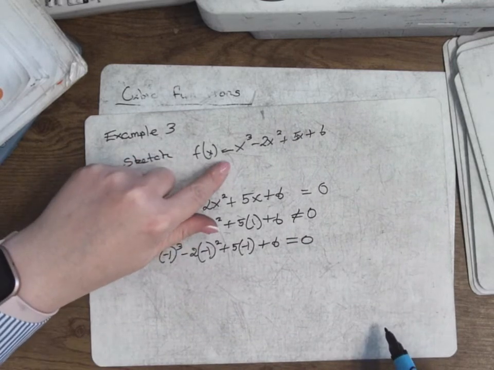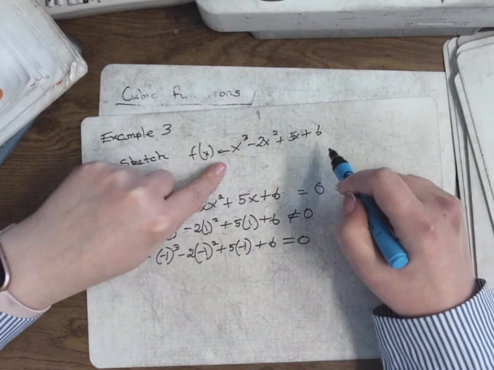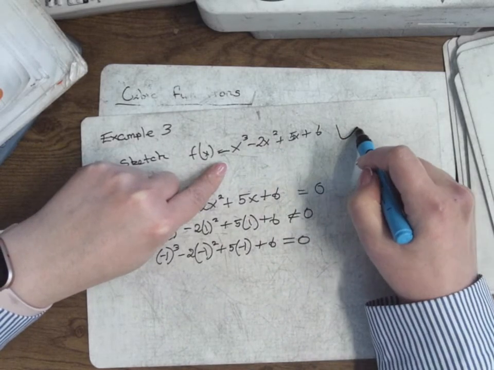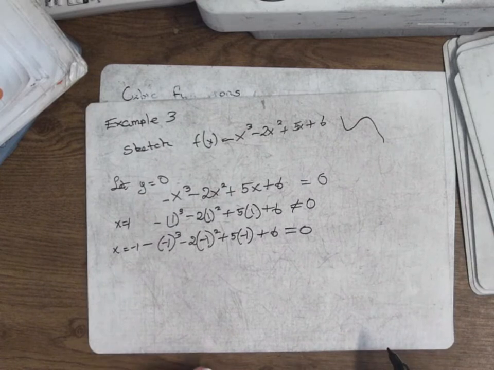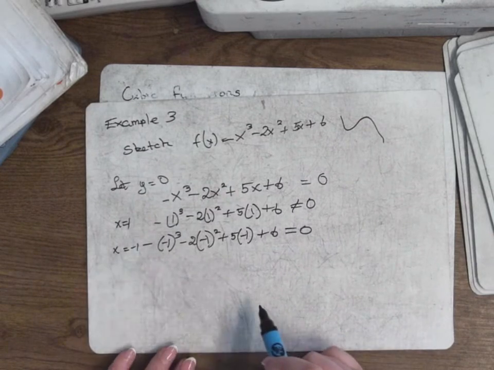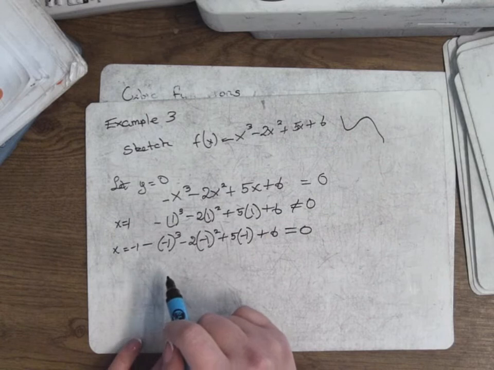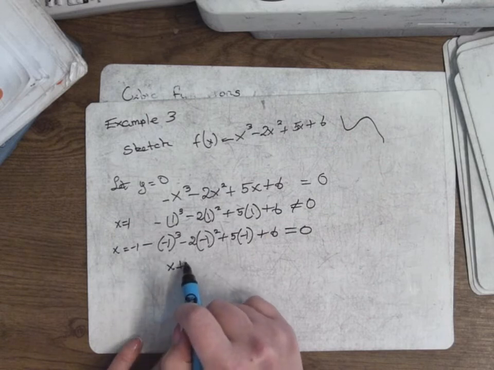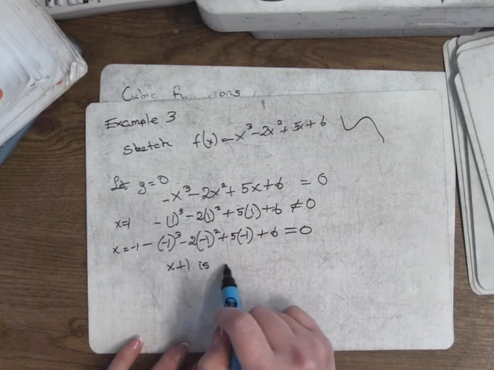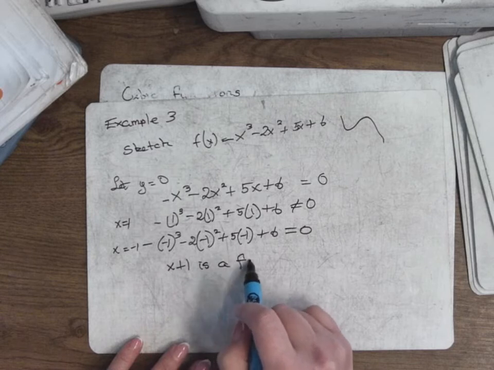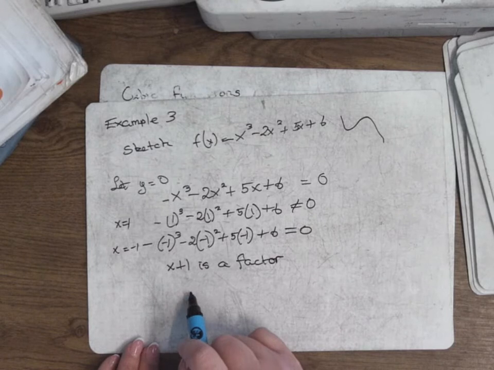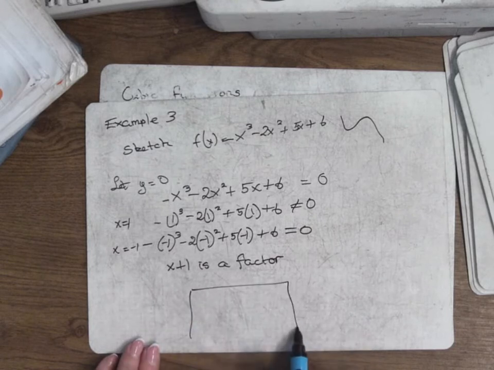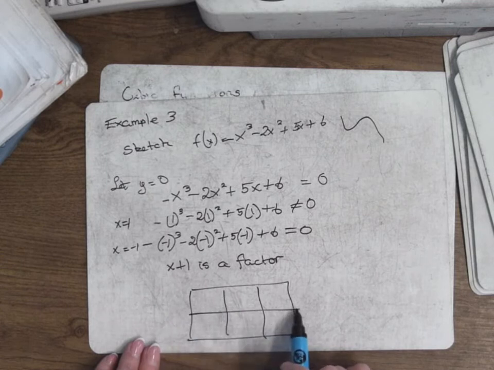Right, there's a minus in front of the x cubed. That means it finishes on a low, so it starts high, finishes on a low. That's what we're ending up with. Okay? Right, if x equals minus 1 is a solution, that means x plus 1 is a factor. Remember the factor theorem? Vaguely. Then we have to do division. I'm going to use the box because I have a limited amount of space here. But you do your division your way, whichever way you prefer.